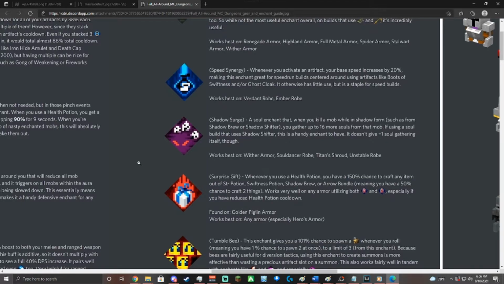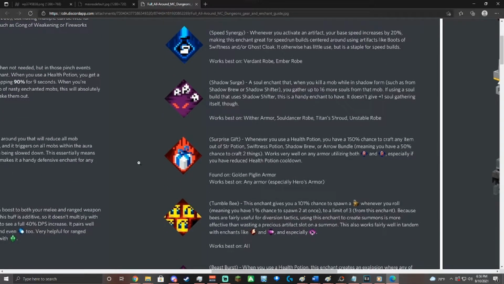More so Verdant Robe because the burning on Ember Robe can make enemies chase you even if you have Shadow Brew active, because it's been bugged for a while where enemies will sometimes aggro to you while you have Shadow Brew active, but they won't hit you, even though they shouldn't know where you are if you have that invisibility buff, but it is what it is.